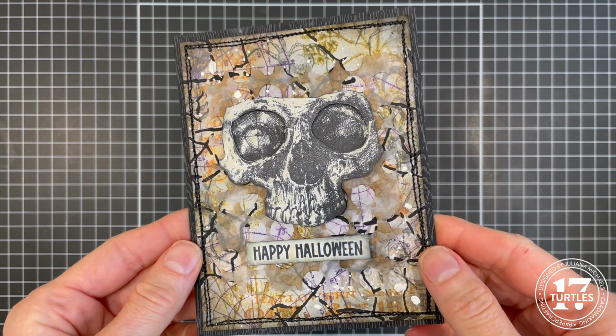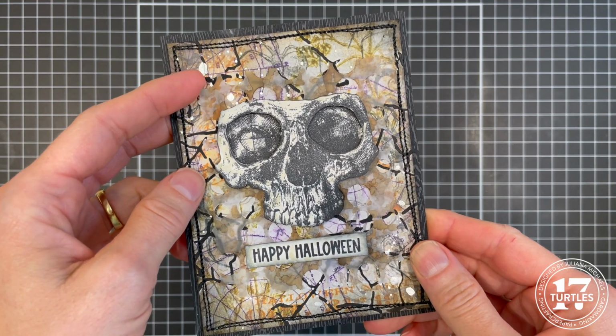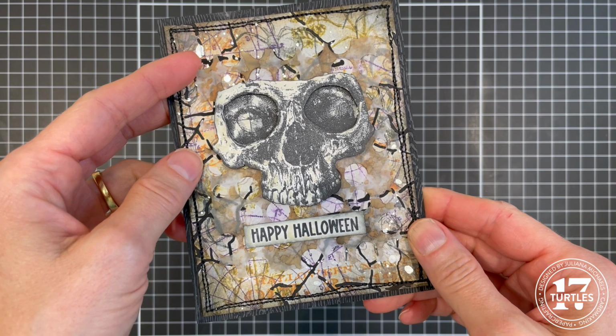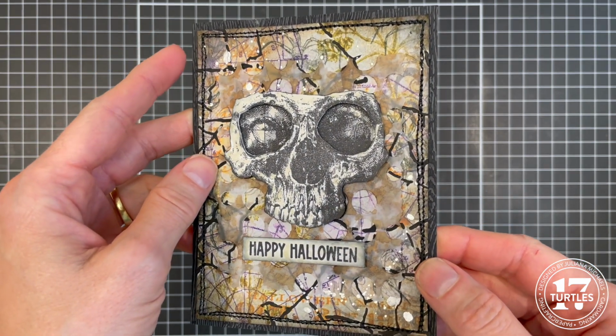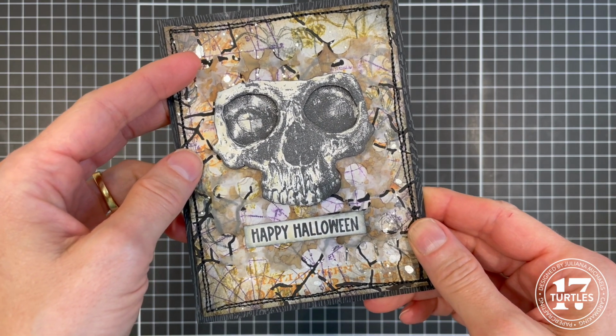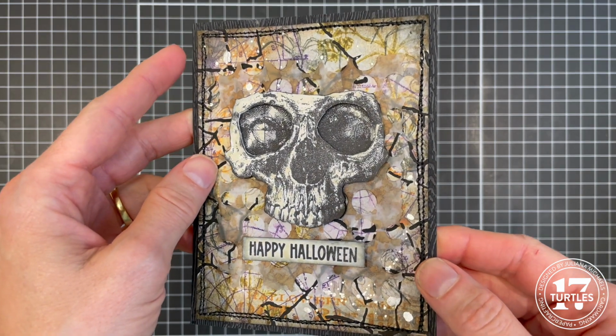I then added some Sterling Distress Foundry Wax splatters to the background by mixing a little rubbing alcohol with a drop of the foundry wax. I used a paintbrush to splatter the wax onto the paper, and then I used my heat embossing tool to set the wax. I love the tiny bit of sparkle it adds to the background.